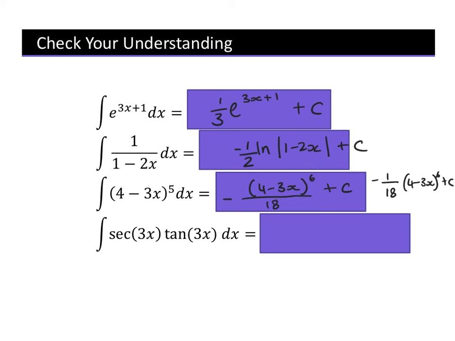And then the last one, sec of 3x and tan of 3x. Okay, we know that that integrates to sec of 3x plus c, and the differential of the bracket, in our case is 3, so we're going to divide by 3. Now this only works if they both have a 3x. Okay, they both have to have 3x here. If one had a 3x and one had a 2x, we're looking at something completely different, okay?